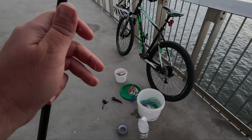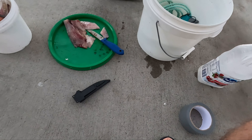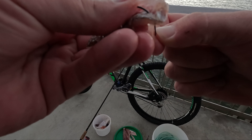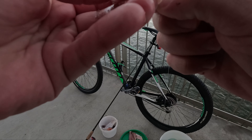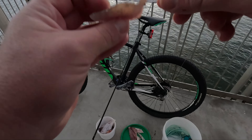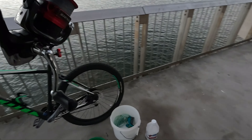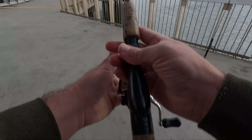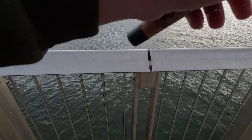Even though that pike's a little bit frozen I'm going to have a go anyway — I like to use two different types of bait just to see what the fish want on the day. Using the same rig on this rod as well. The guys up the other end are fishing closer to the channel, which is all right — I don't mind the shallow water this time of day. We're fishing the last of the run-out tide, so we've got about an hour of run-out to go, and then I'll change to the other side to fish the run-in.